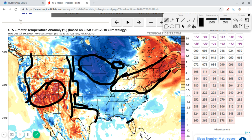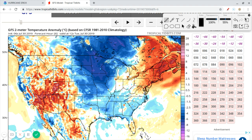For example, let me show it. You see this red dot there? That's called the Urban Heat Island, because the steel and everything that makes up a city absorbs heat, so it keeps it warmer overnight. And it's overnight right now. This is at about 8 a.m., so that's going to still remain warmer than average.